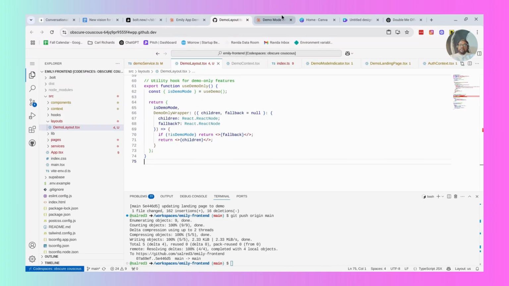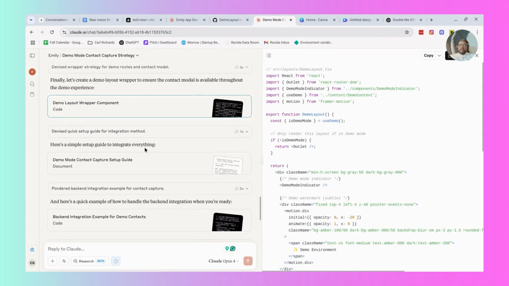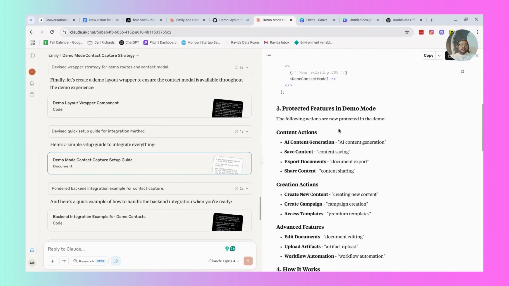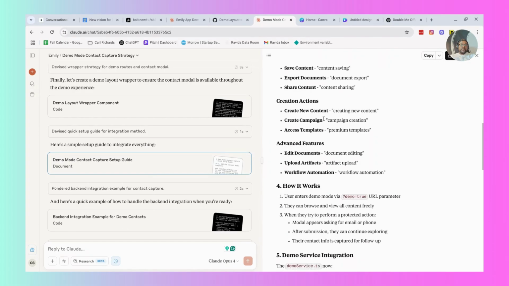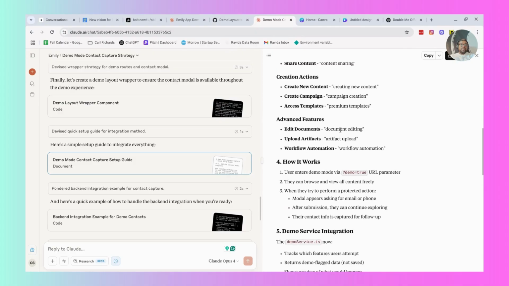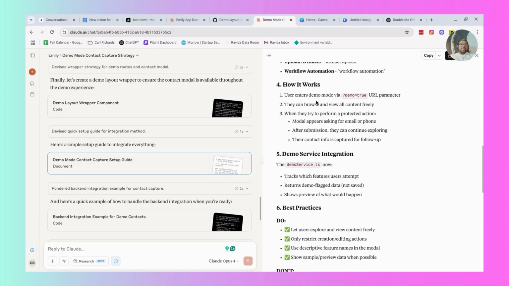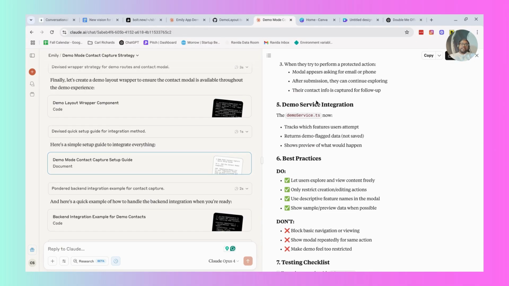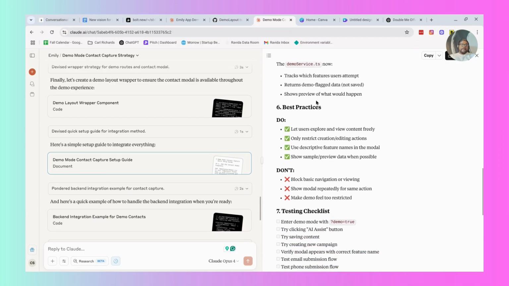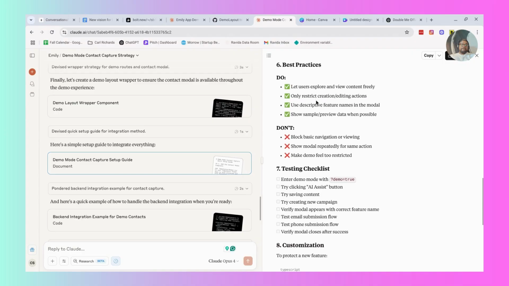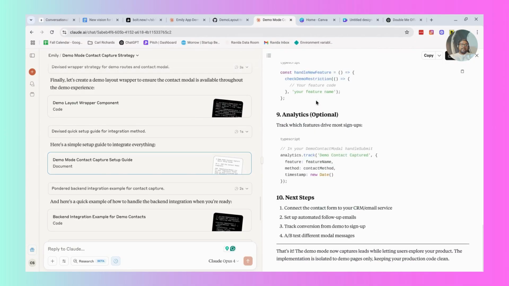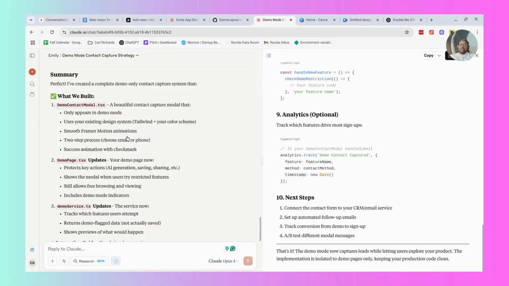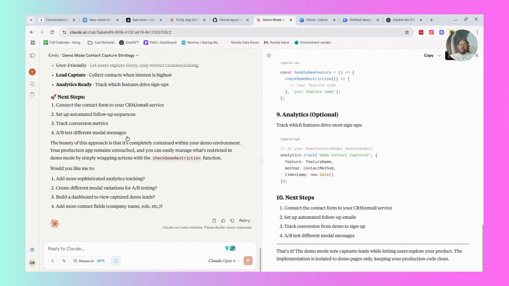I'm going to do this. Let's just read this really quickly about the setup guide. Yeah, okay, cool. There are a couple things that we're going to change about that, which I hope propagates to the demo, but we'll see. I don't want to do this quite yet. No, I do want to do this right now.